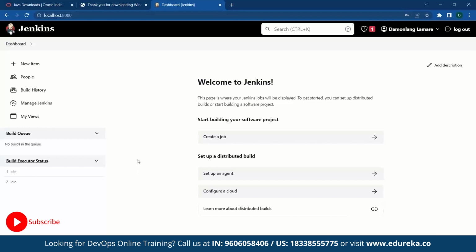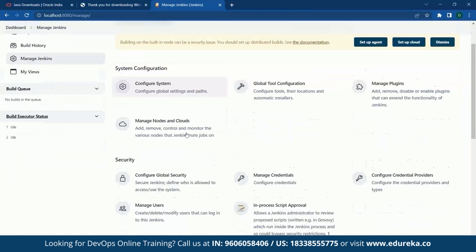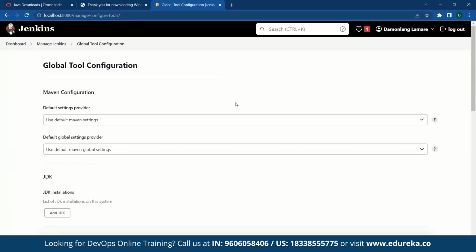So now we're heading back to the dashboard. Now we should go to the global tool configuration. Now look at the scenario where Jenkins is a continuous integration server. It does not know what kind of code base it's going to pull, what kind of tools are required, or how it is going to build. So you'll have to put in all the tools required for building the appropriate kind of code that you're going to pull in from a source code repository.